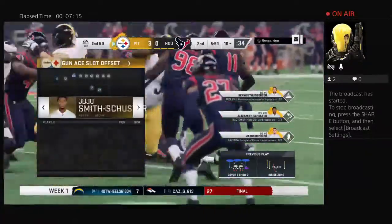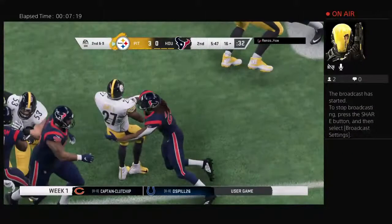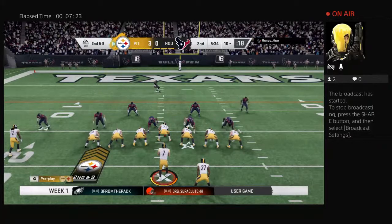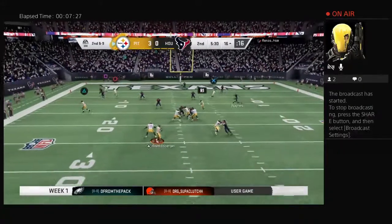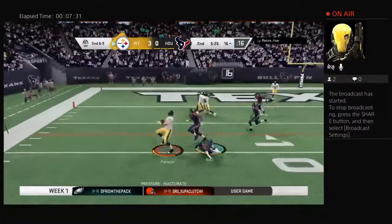A 1-yard gain can look like a disaster. It all depends on how the game is going. Is it a series of 1-yard gains running the ball? If that's the case, you might have to start thinking about throwing it a little bit more. If it's just the occasional 1-yard run, hey, congratulations to the defense. They won that one. Come back and get them the next time.